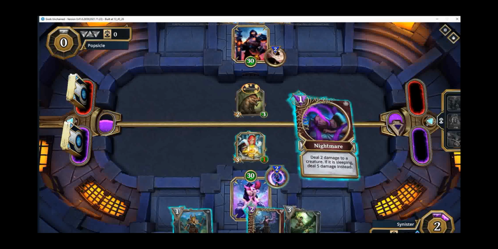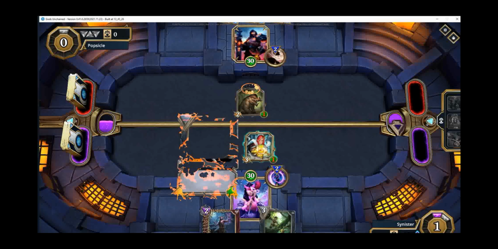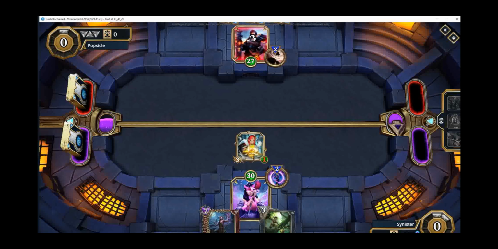So we'll actually use the Nightmare and the Viking to trade, just to maintain board control and not have to use our small bag of tricks at this point. An ideal card for us to pull this next round would either be a Dark Knives or a Guild Enforcer.